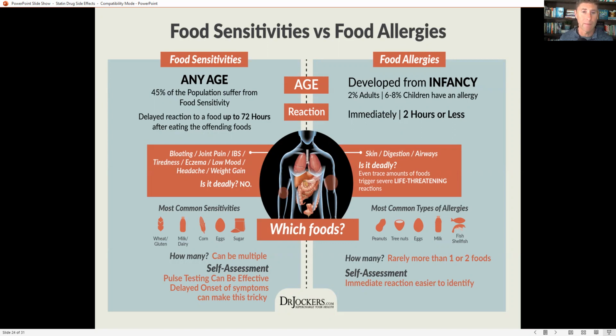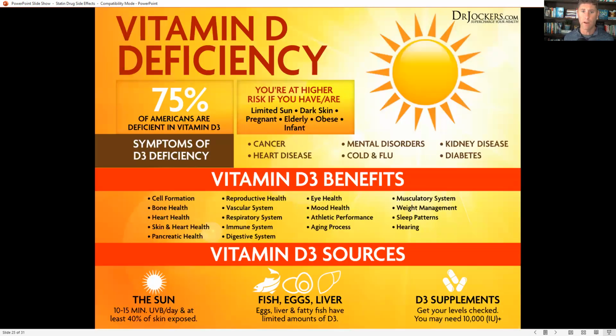And your typical symptoms, again, they can come on 24 hours later, 48 hours later. Typical symptoms: bloating, joint pain, tiredness, constipation, diarrhea, eczema. In some cases, it can affect your brain: low mood, headache, weight gain, right? So again, not deadly, but causes you not to thrive. So these are things to look out for. And there are a lot of people whose food sensitivities are causing inflammation, which can drive up LDL, drive down HDL, drive up triglycerides, right? So for some individuals, it's how their body responds to a food sensitivity. It ends up creating this inflammatory reaction that causes worsening in their insulin resistance.